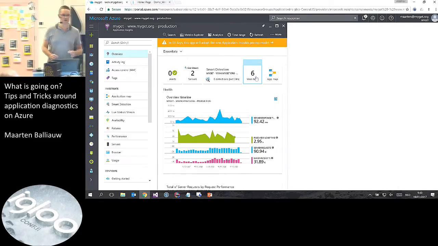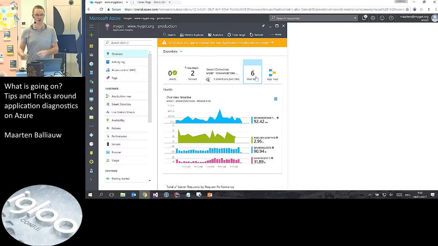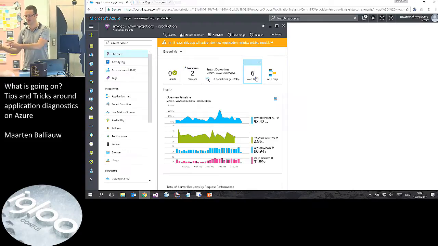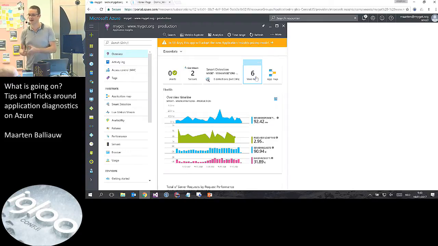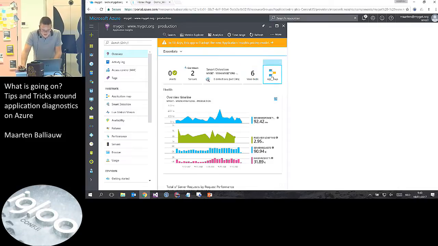What's nice, I can also record a web test in Visual Studio, upload that to the portal and run a web test. So for example, if I have 5 pages and there's a specific condition on page number 3 of that thing, for example, testing a login or testing a checkout button, I can upload those tests as well, and AppInsights will run them every 5 minutes for me from different locations, seeing if my order process is still working, for example.